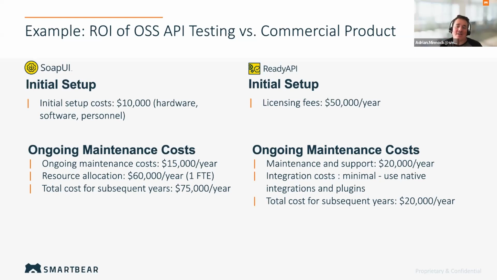The figures that we have here would be for larger teams of maybe 25 to 40 users, and they would have licensing of maybe floating licenses that can be shared between different user groups and CI/CD pipelines. So while we have 50,000 here, that would be supporting a large team for API testing. I'm sure our sales teams would love it if it was $50,000 for one license, but that's not the case. So don't worry, as Adrian said, that number is indicating multiple licenses, multiple modules.